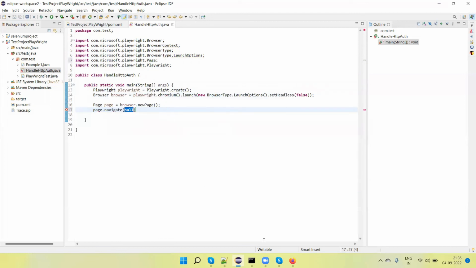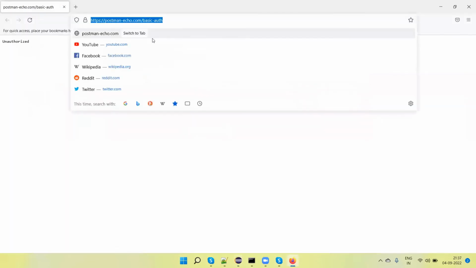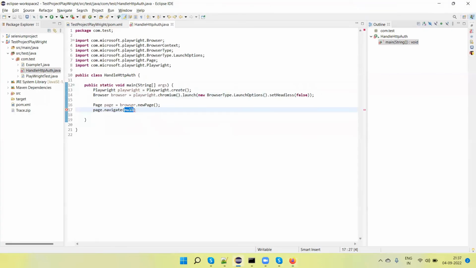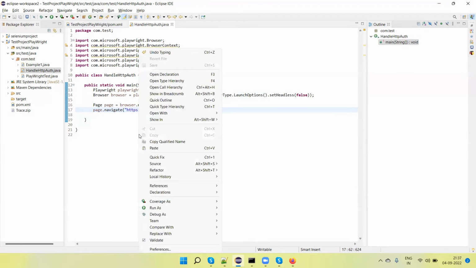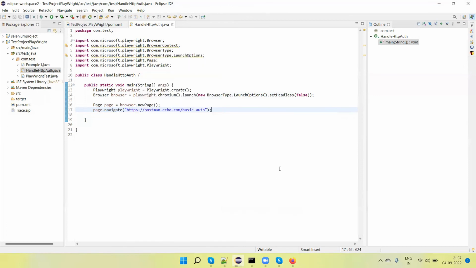Let me copy the URL. Now, very simple, the test is ready. It will just navigate to the URL of the application. So when it navigates to the URL, we will see the HTTPS pop-up authentication open.